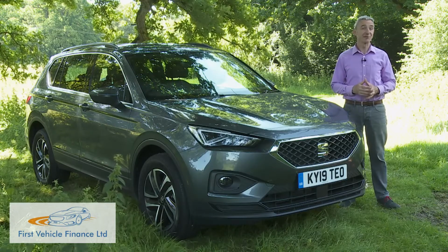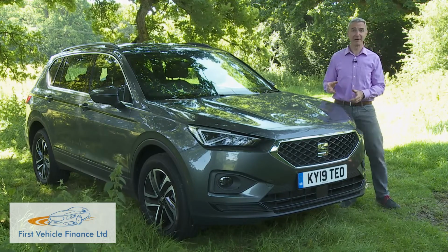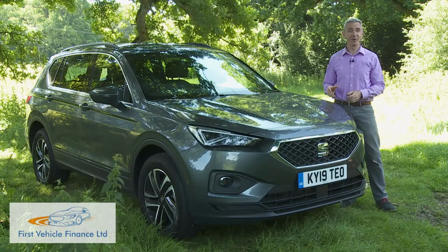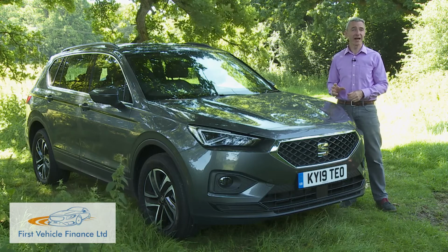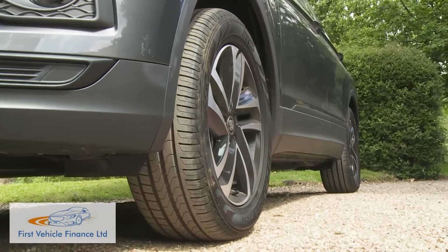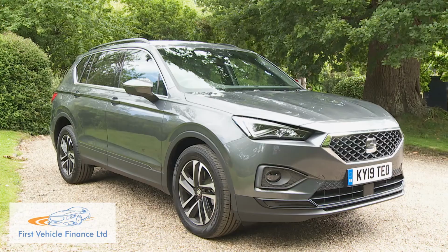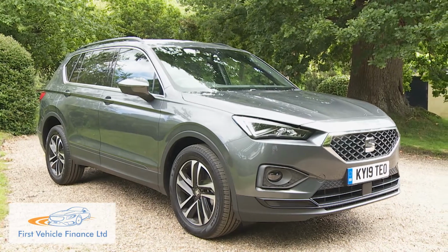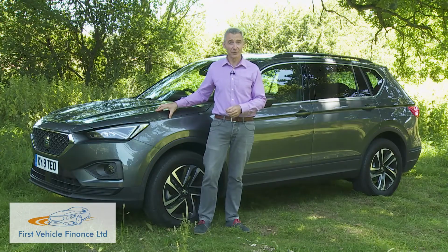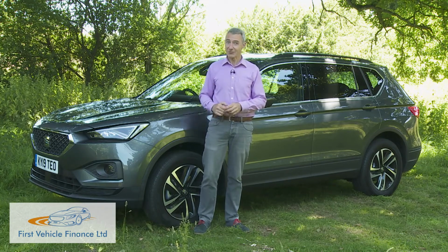Some cars set out to be different. This isn't one of them. It couldn't be really, so closely has it been based on its Skoda and Volkswagen Group cousins. Seat has instead been content to add just a dash of extra Iberian flavour to an achingly competent existing recipe. So the Tarraco looks a bit sportier, thanks in part to a lower ride height, which means it drives slightly more engagingly too. It doesn't really offer anything very different to what's already on the market, but it's an engaging alternative that in many ways is difficult to fault. Will that be enough to establish Seat in this segment? It'll be interesting to see.